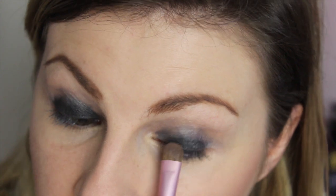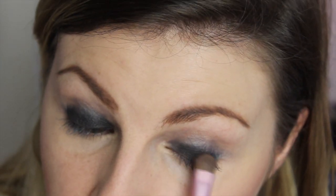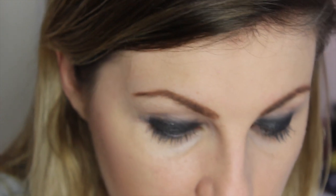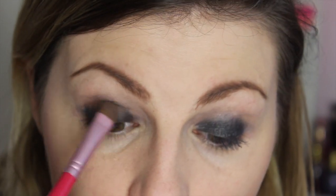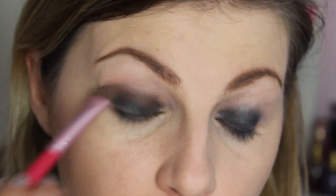But this is why I don't do straight up tutorials, because when I try and do things, I have no precise way of doing anything. I'm just making this up as I go along. This is not a how-to at all. This is not how to do anything. This is just, I wonder if I can do this. Let's try it and see. And that's basically how I do my makeup all the time, unless I do the same thing, which, to be honest, I'm not particularly experimental. Most of the time I'm putting my makeup on, it's for work, and I just do not have time to be redoing my makeup if it looks terrible.